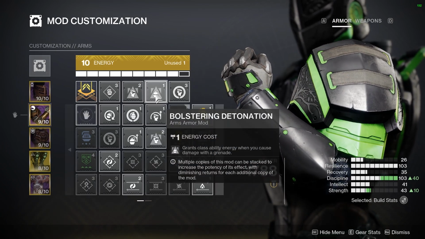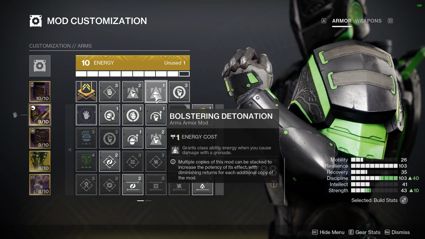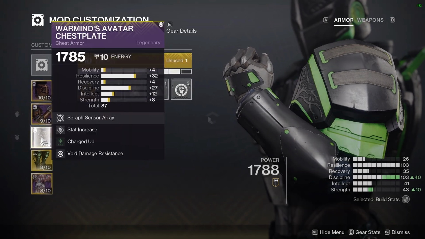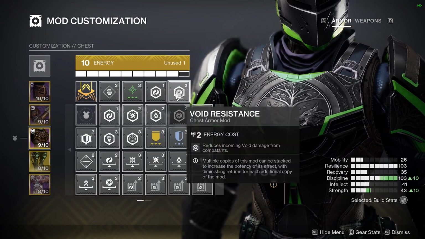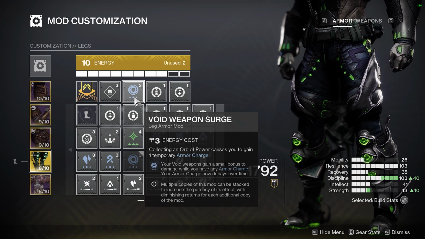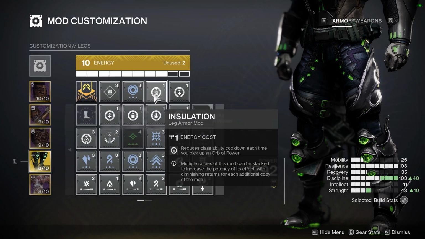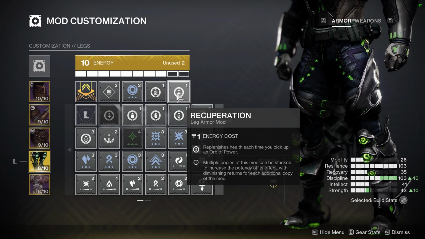This will cause both our melee and grenade damage to lower the cooldown on our barricade, and then I take Heavy Handed to generate orbs on melee final blows. On our chest, I am taking Charged Up for an extra armor charge slot and 2 resist mods. On our legs, if you want, you can choose to take a Surge mod. This will increase that element of weapons damage by 10% while you have armor charges. I also take Insulation for class ability energy on orb pickup, as well as Recuperation for healing when we pick up an orb as well.